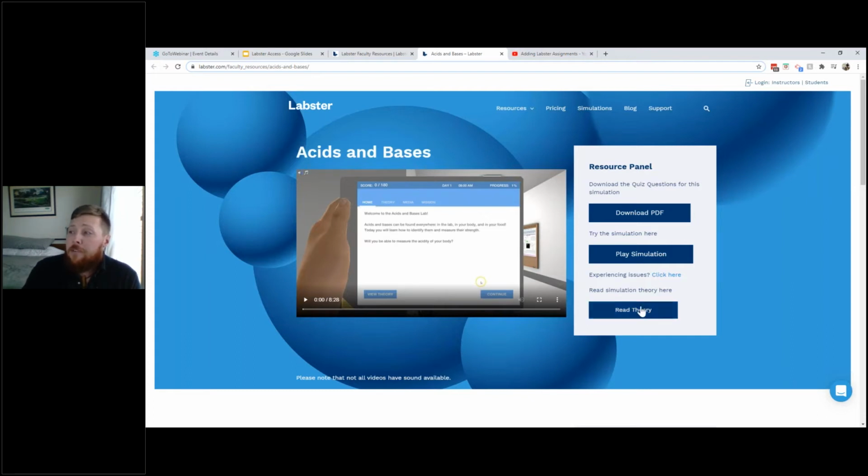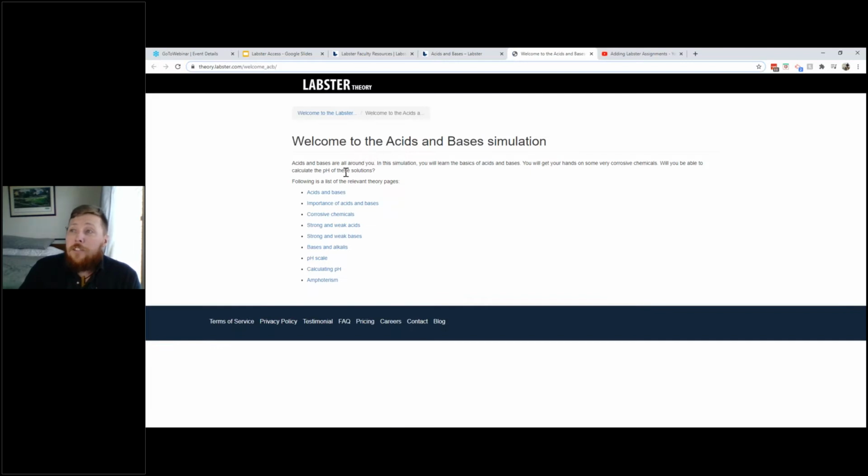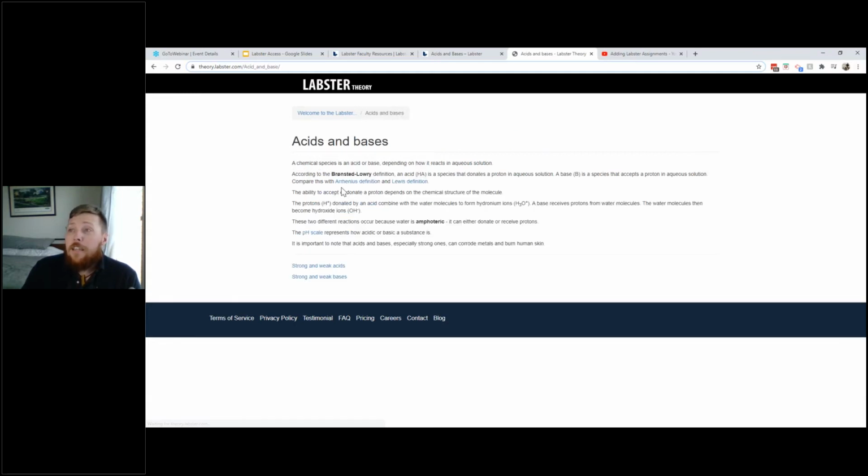On top of that, you have the ability to read through the learning theories that we used to come up with the information within the simulation itself. So by going into the theory section, you have the ability to walk through all of the same information that's housed within the LabPad for the student. And all of this information is meant to assist the student on their way through the simulation. So we include several different pages and links that contain drawings, that contain definitions, anything that's necessary to complete the simulation, they have access to, and you do too from this page as well.